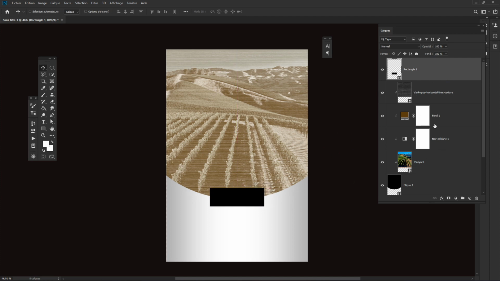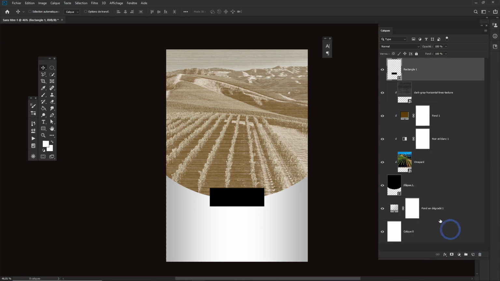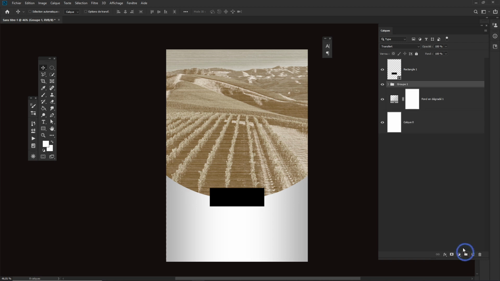From this point now, I think we need to clean up our work a little bit, because it's going to be easier to check afterward. So I'm going to Ctrl-click on all my layers and press Ctrl G, or click on create a group. Okay, and this one is going to be my main design here. And there is my background, the gray background. Okay, just to make it easier. And this is going to be my first part of the label, so it's going to be label number 1 for me. Let's be sure that it's centered. Okay, so now I'm good.